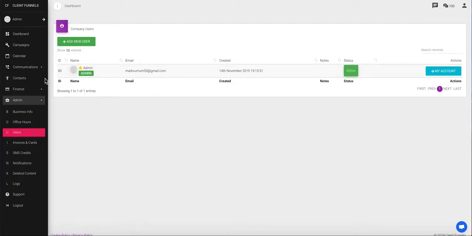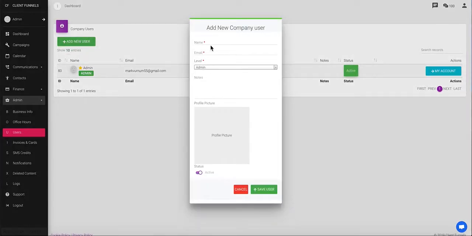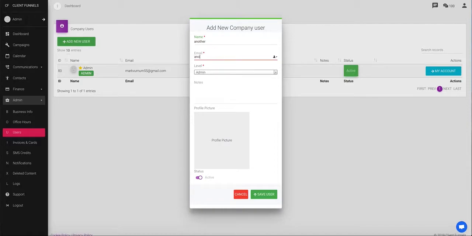All we're going to do here is, under the admin section, you'll find users, okay? And you're just going to have your own set up here first off, which you will as standard, and that's your account in there, and that's obviously all your details. But you can click add new user, okay, and you can put in their name, like so, and you can put in their email, okay, like so, very, very simple.